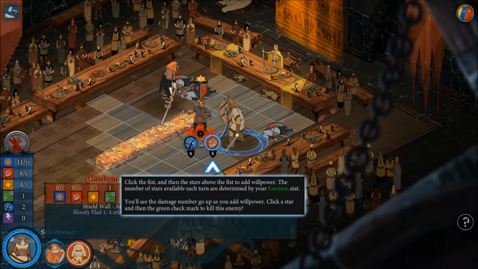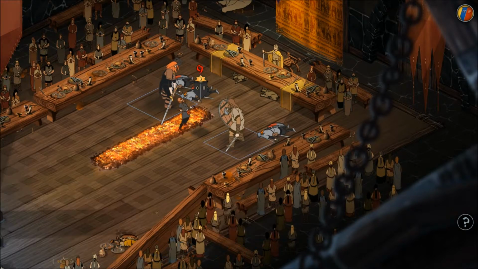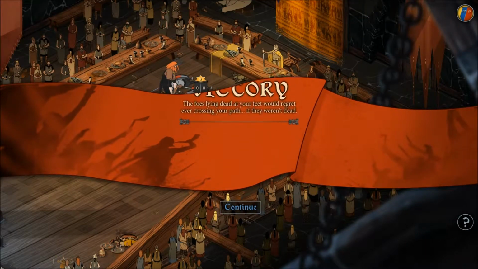Again, this is just showing you that you can devote extra willpower points to boost your damage. So you see, every time I click on that, the number's going up. I want it to go up to 9, so I can kill the son of a bitch. And there you go. That's kind of a basic rundown of the combat.